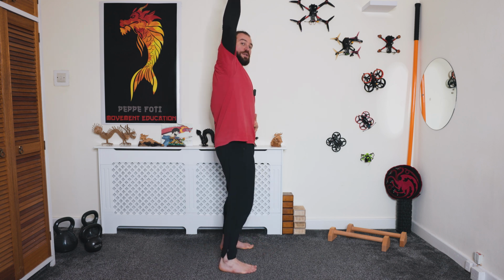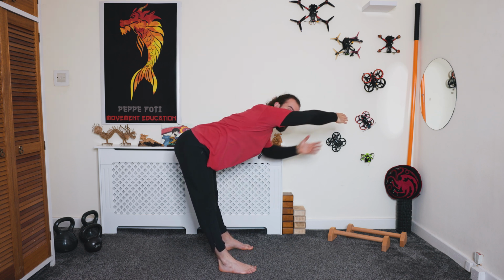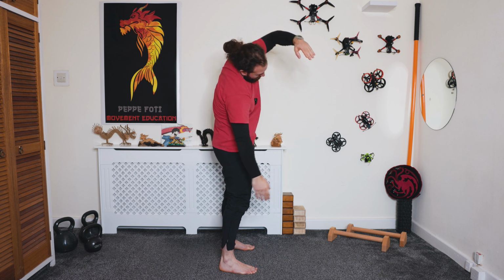Brilliant. Now, you can do one more, but I just want to explain a little detail. So when you go from a side bend to the front bend, it's very important that you don't bend at the hips, but it's only your upper back that flexes, and you go around and to the other side. So from the side bend, do not shoot your hips back to do the transition, but actually keep your hips forward and your back rounds, as if you're doing a crunch exercise. Round and to the other side. Brilliant.